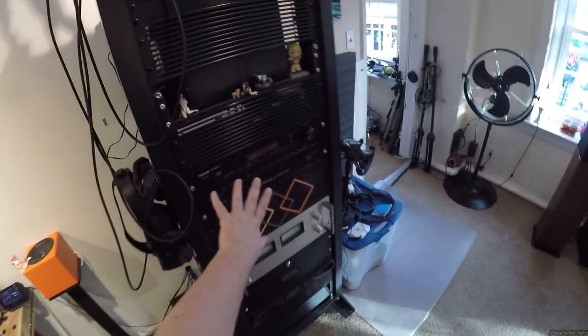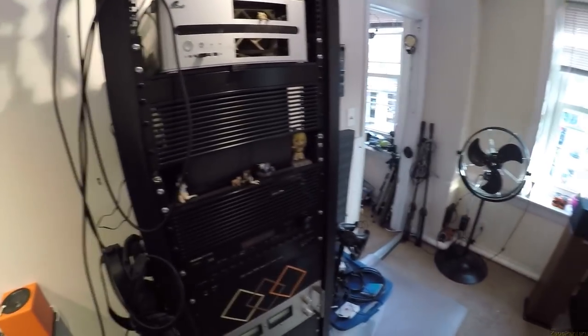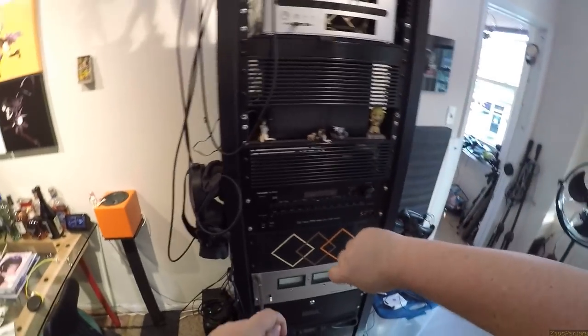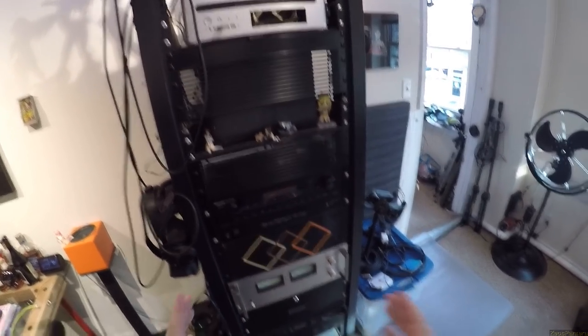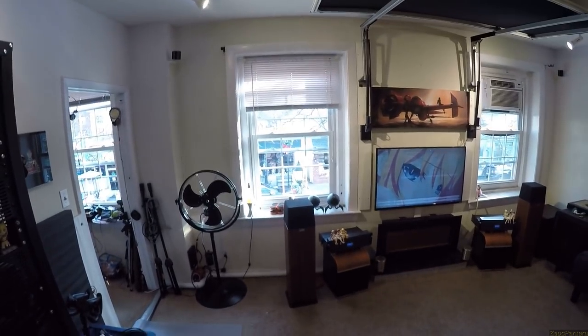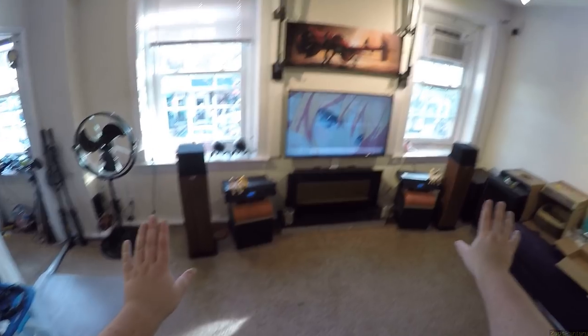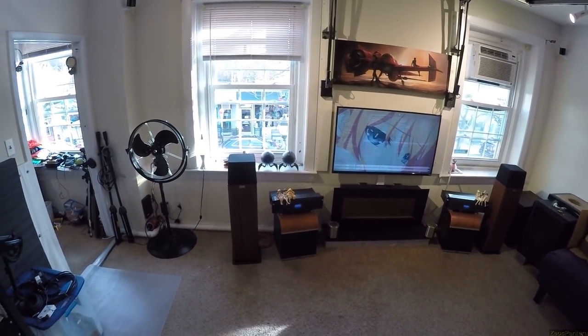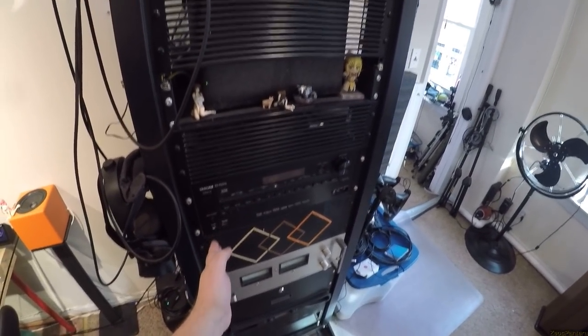I'm amazed I've made it 8 years. If this had a failure, I would cry. And if I had to upgrade anything, I would cry because this couldn't do it. I'd have to bypass HDMI and then run an HDMI, but just for audio. And oh my God, nightmare. So don't look to invest. People love to invest in the best stuff. Invest in speakers, absolutely. Invest in amplifiers, absolutely. Don't invest in a surround receiver. It's gonna be here for a short time and then leave.